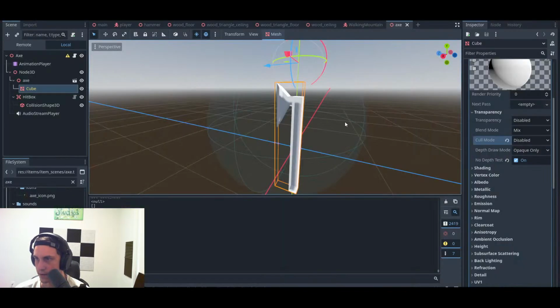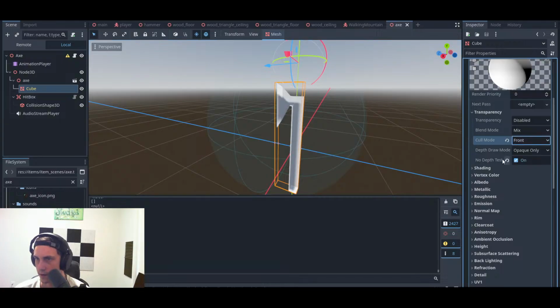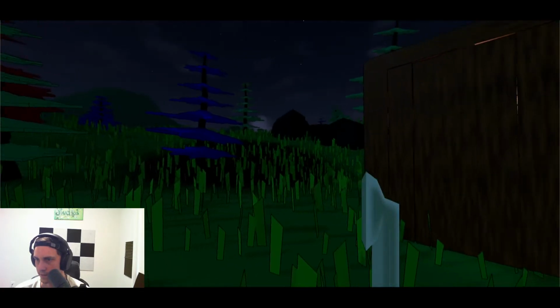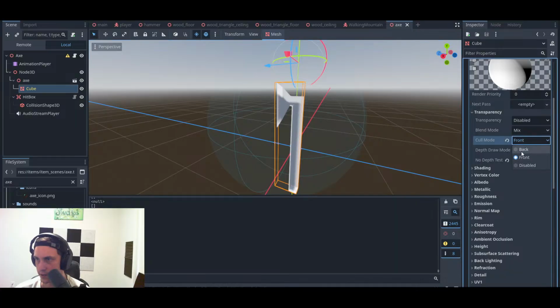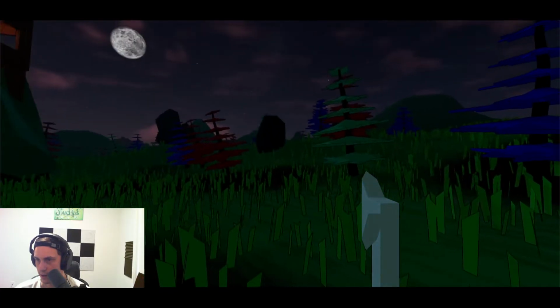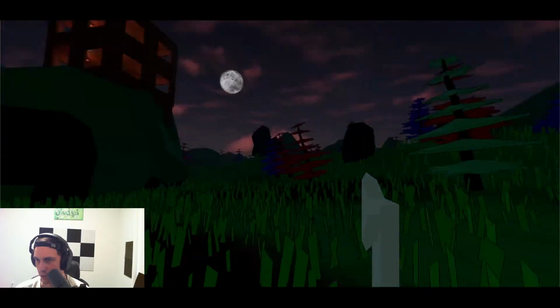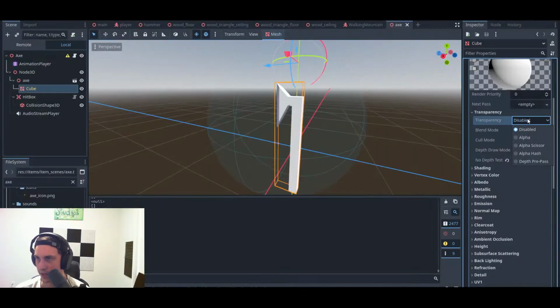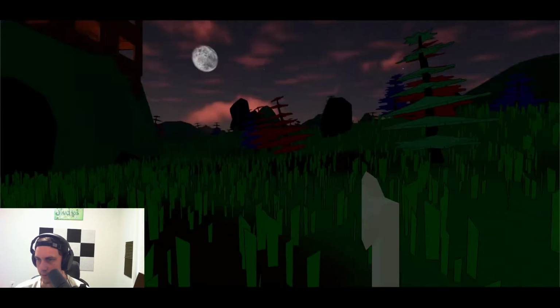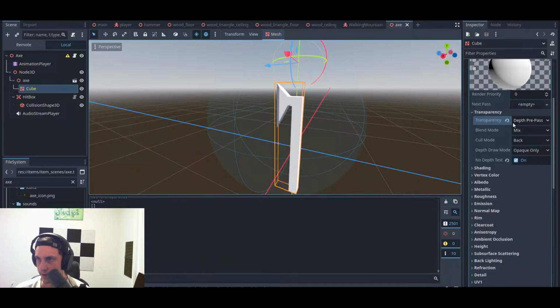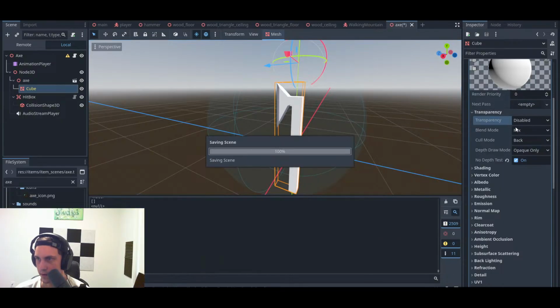Okay, that calls the front. Let's do back again. It's like it just has some weird things with what it considers to be the front and the back. I don't know enough about this stuff.